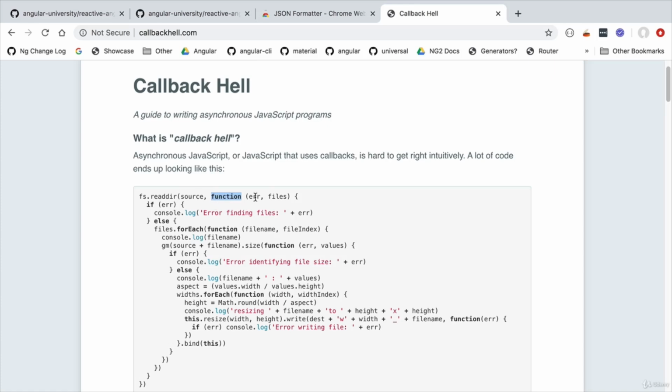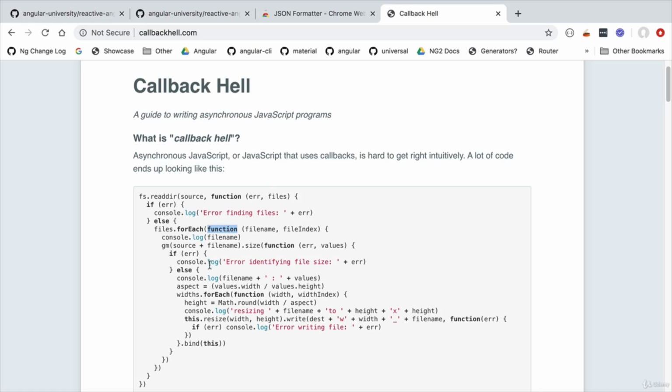The callback usually follows this convention here. The first argument is the error and the second argument is the output of the function. We start by checking for multiple types of errors, and if no error occurred, then we might do a call to a second function that also needs a callback.